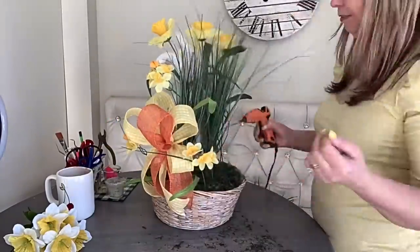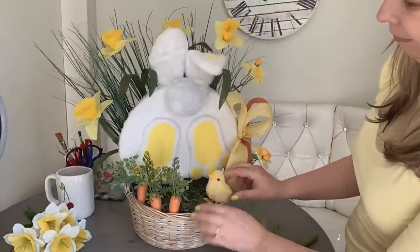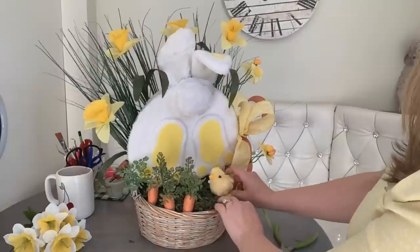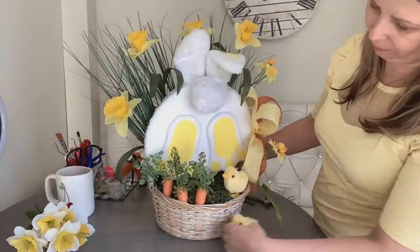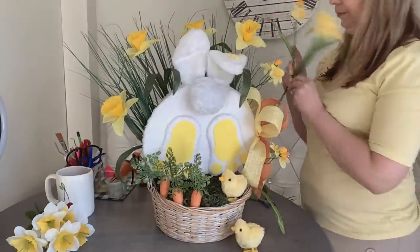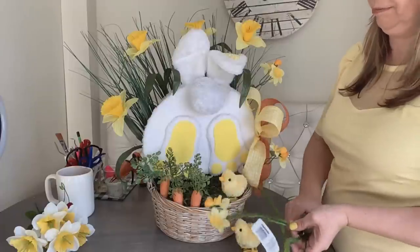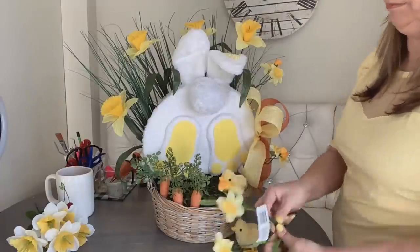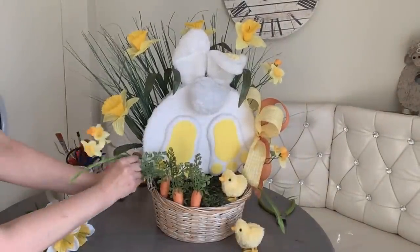We want to make sure we have room for our little chicks. Look at that cute guy. Oh my goodness. You know, the daffodils are all about new beginnings, right? Rebirth. And same for chicks, new life. So it's all symbolism for Easter, and I love that. Okay, let's add some more over here on the other side.